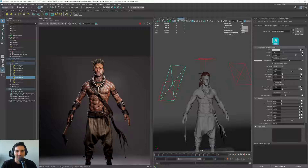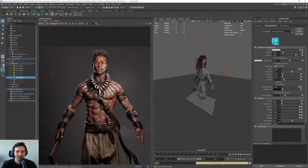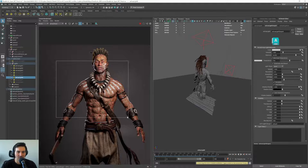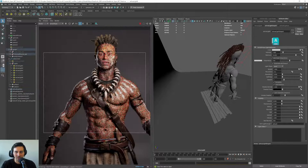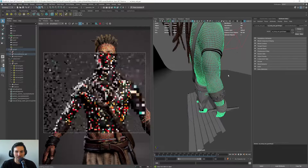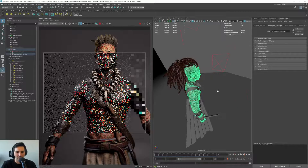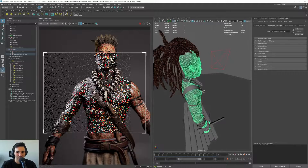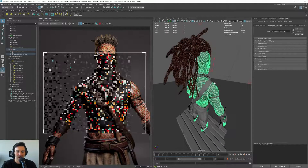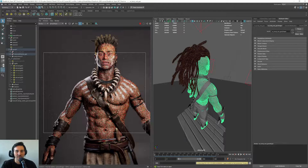I will go to the panel, look through the light, and play a bit with its position. If I go a bit more to the back, what you will see is we are going to get this silhouette really nicely defined. This is something really cool for characters — it's always nice to have. We can also use temperature on this light and go a bit to the bluer side to get nice contrast.